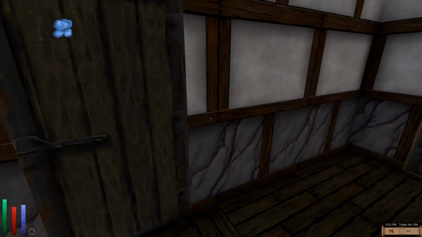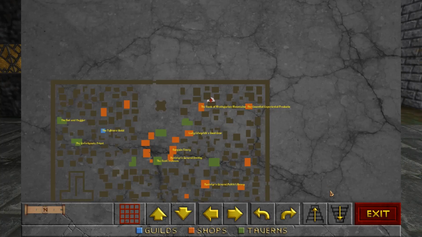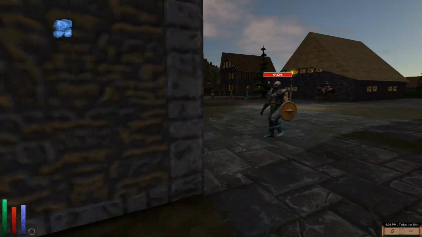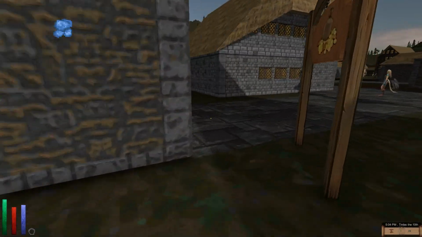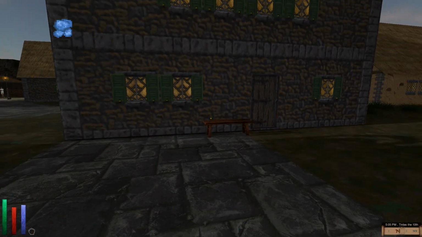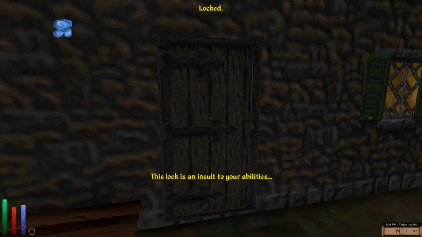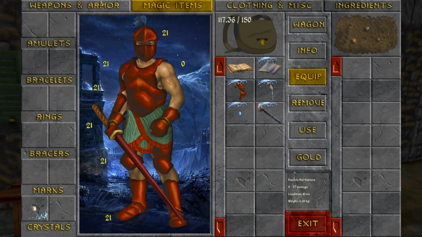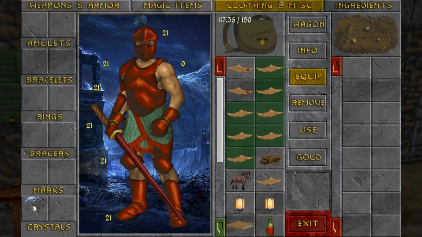Okay, this is the... Wait, hold on. That is not the bank, that is a residence. I want to go to the bank. Here is the bank. Perfect. It's 5... Wait, is it closed? Really? Even though it's only 5 p.m.? Well, that's a little bit disappointing. Alright, I guess it closes at 5.